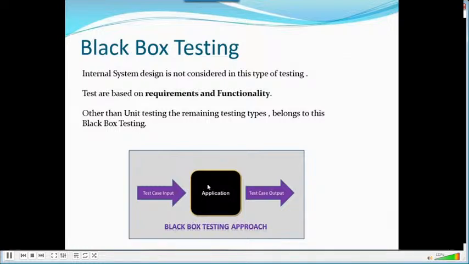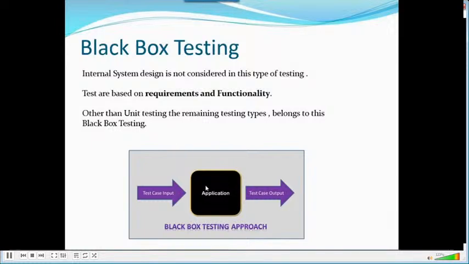On what basis are you testing? Anybody have an idea? Yes, we can test it manually by writing test cases. Yeah, the test cases and all those things. But here we don't know any code, right? There is no code and nothing. Here it's a completely black box. Then how will you test? On what basis are you able to test that application?